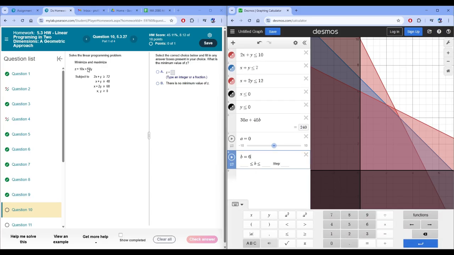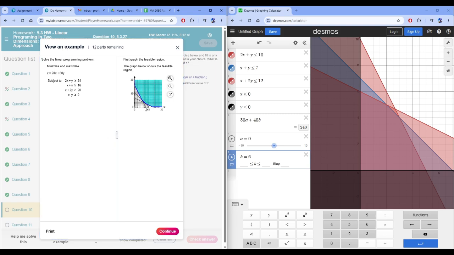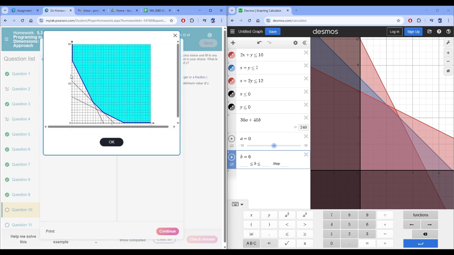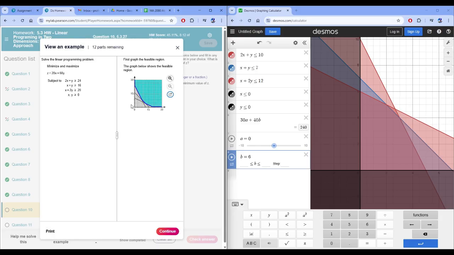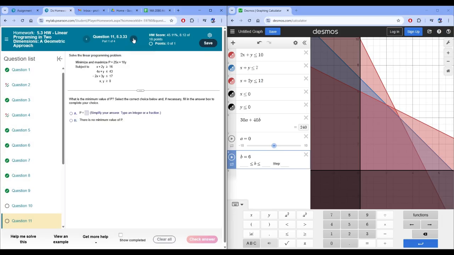So then for this one, you're going to minimize and maximize it. I think this is just the same exact thing. You're going to graph it. Let's just see what the graph's going to look like. When we graph it, you're going to have this region where it's a point there, a point there, a point there, a point there. Minimize it, maximize it. Totally fine. So you can't maximize it because there is no value up here. So there are minimum values, but there is no maximum value. All right, I'm going to the next question.